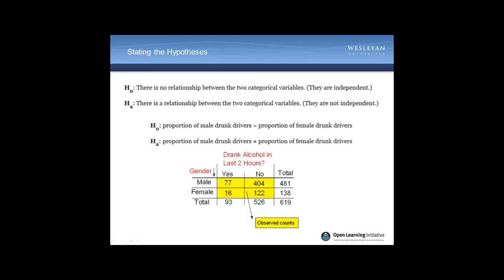Here, the gender and drunk driving data are represented by the observed counts. To represent the null hypothesis, we're going to calculate another set of counts, the counts that we would expect to see instead of the observed ones if drunk driving and gender were really independent, that is, if the null hypothesis were true. For example, we actually observed 77 males who drove drunk. If drunk driving and gender were indeed independent, if the null hypothesis were true, how many male drunk drivers would we expect to see instead of 77? Similarly, we can ask the same kind of question about and calculate the other three cells in our table.